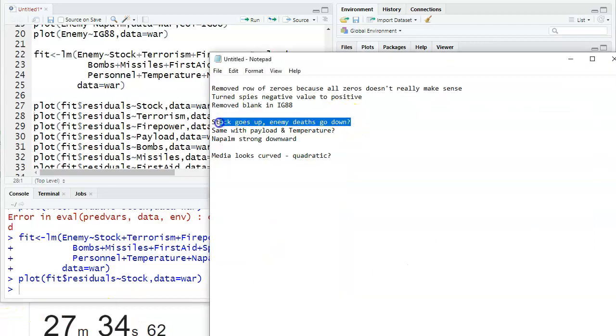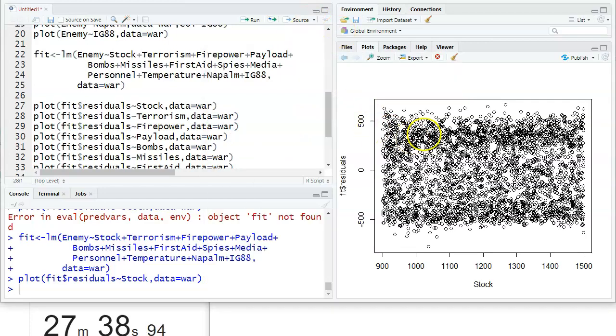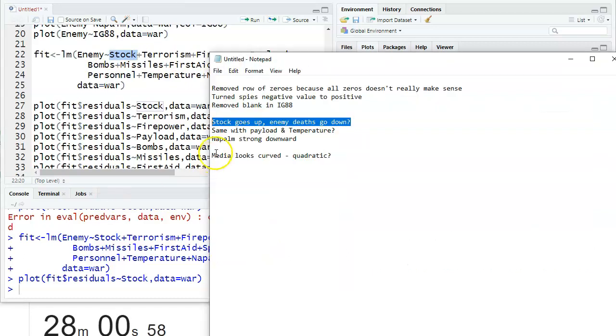Now, notice here I said stock should be an important variable. How come we don't see anything important here? This is good. It means that it has followed the stock data just fine. The fact that I'm not seeing anything here is because there already is a slope. If I went and looked at my summary fit, I would probably see that stock was significant. This is saying, are there patterns not in the model? Here, it's already in the model, meaning this part is already taken care of. I'm looking at what's left over.